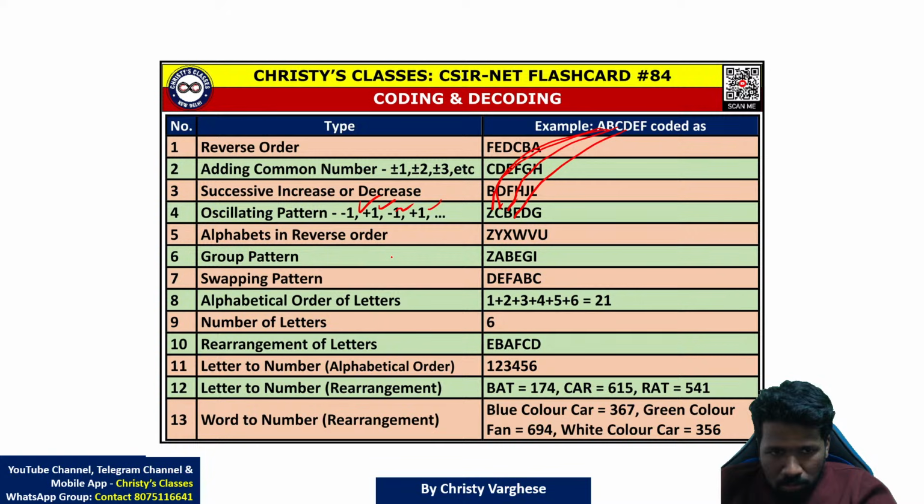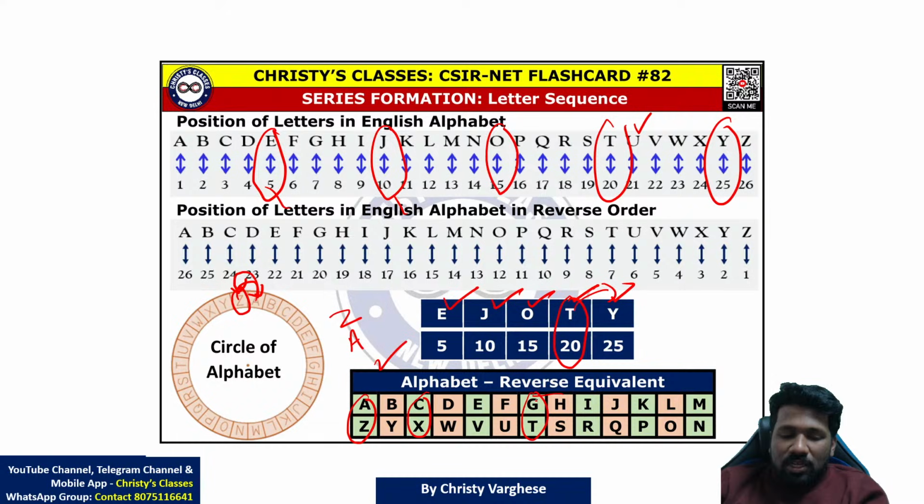Alphabets reverse order में लिख सकते हैं. For example, English alphabet में, that is what this flashcard reverse equivalent वाला concept. A is written Z, C is written X, G is written T, etc. 26 letters है ना, first 13 letter और then next 13 letter reverse order में नीचे write किया तो you will be able to identify it. So that way also coding can be done, reverse order.